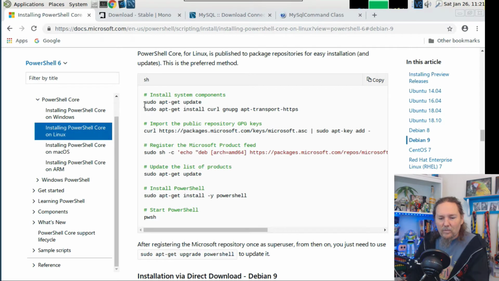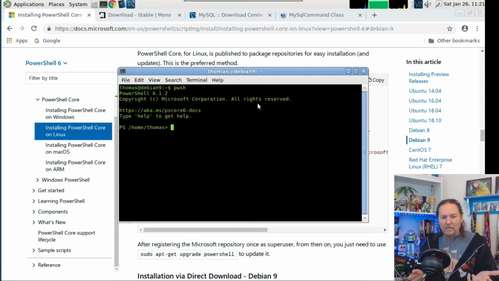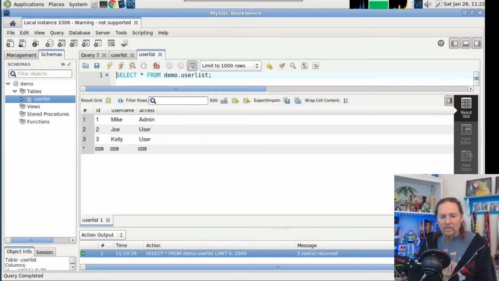So we're doing the updates, we're adding the Microsoft packages and all of that. Well, that gets me so that I can run PowerShell and get to the PowerShell prompt. But I want to be able to connect to my database. I have a demo database here, which has a couple of records that I just want to be able to query. I want to find out what this data is, and get it back in a way that's usable so that I can perform functions on it.